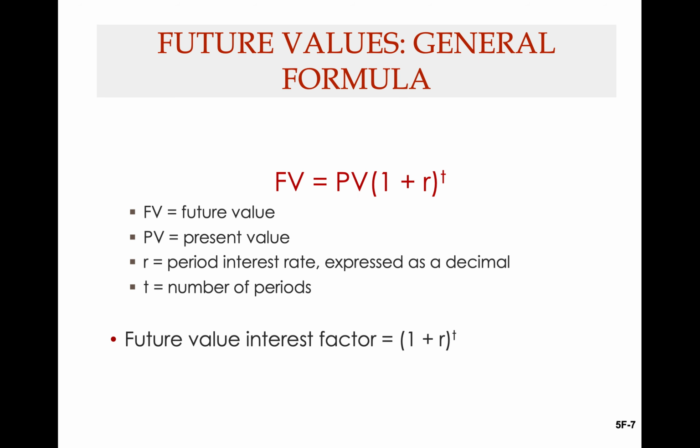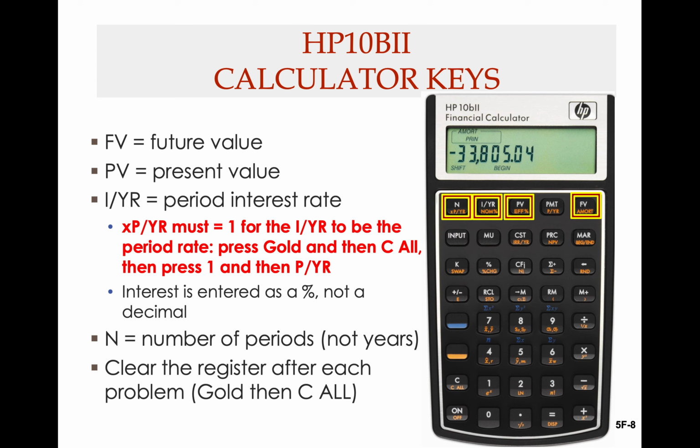Last time we talked about the future value and the way we can find the future value of some present amount. For that, we used the formula which said that the future value equals the present value multiplied by 1 plus the interest rate raised to the power of t, or the number of compounding periods. For your problems, you can either use the formula or you can use your financial calculator.